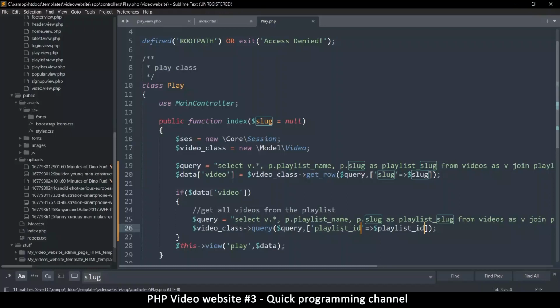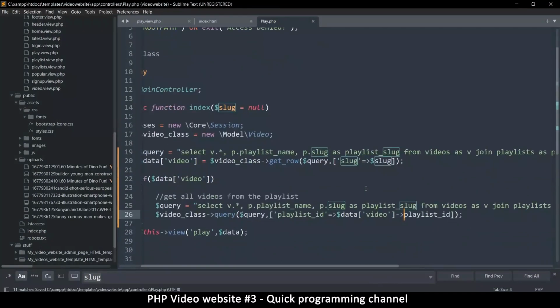So the playlist ID should match a specific playlist ID, which will come from data video here. Okay, so I'm gonna do this, data video arrow playlist ID, like so. So the playlist ID, from here we find other videos that match that playlist ID.